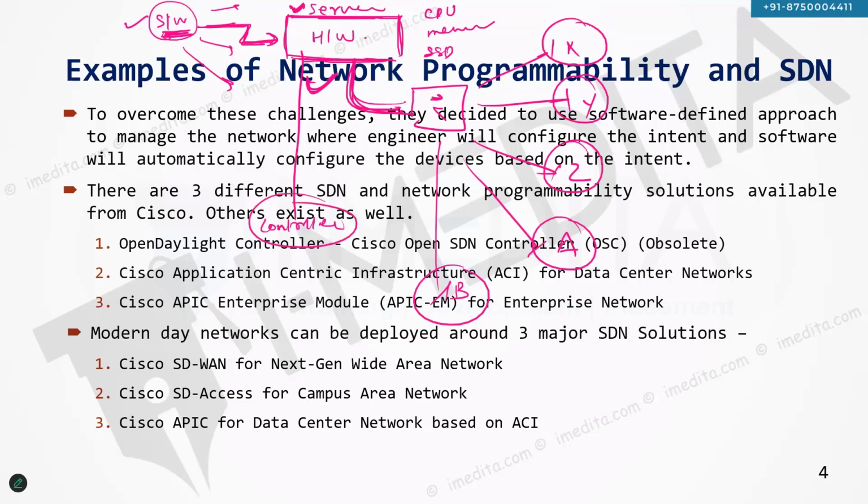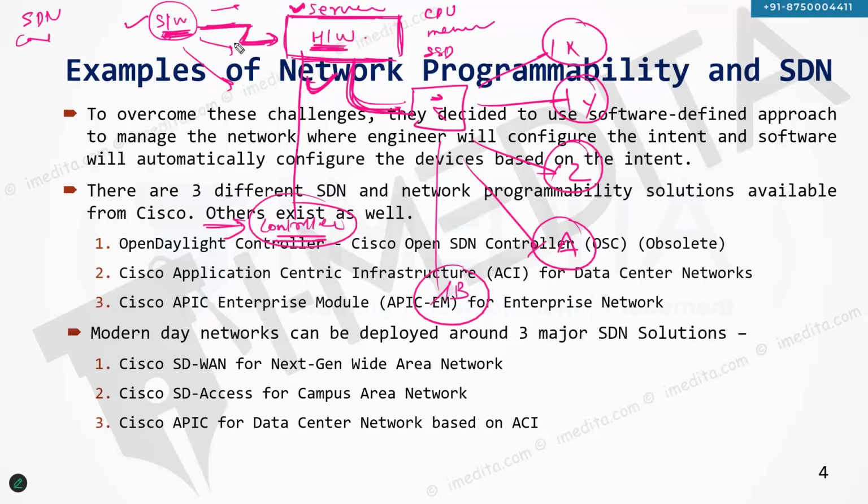The software which is responsible to manage the entire network from one centralized point is installed on a hardware, and that hardware typically is a server with a good amount of resources like CPU, RAM, and we call this a controller. SDN controller, software-defined networking controller, to manage our LAN network, to manage our WAN network, to manage, for example, the data center.